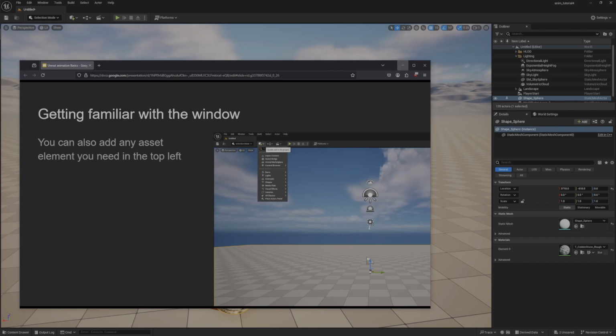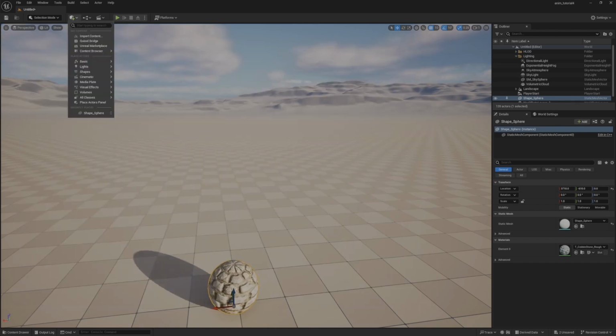All right. Now in the top here, this is where you can add other things. So this quickly adds to the project. Basically the same thing, it's just a different way of doing it, but you can get more specific about what kind of lights you want, and here's your access to cinematic stuff, visual effects. So it's good to know some of this. I don't know all of it, but I know it's there.